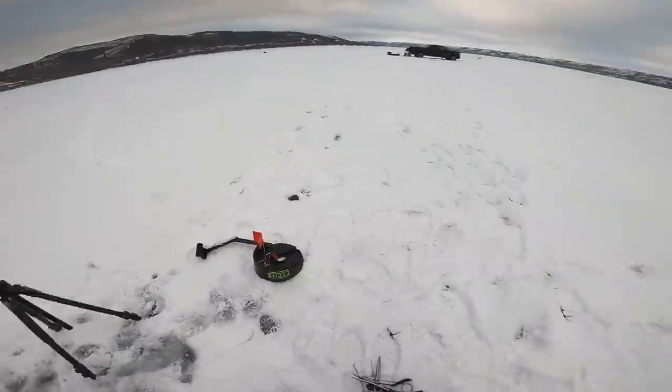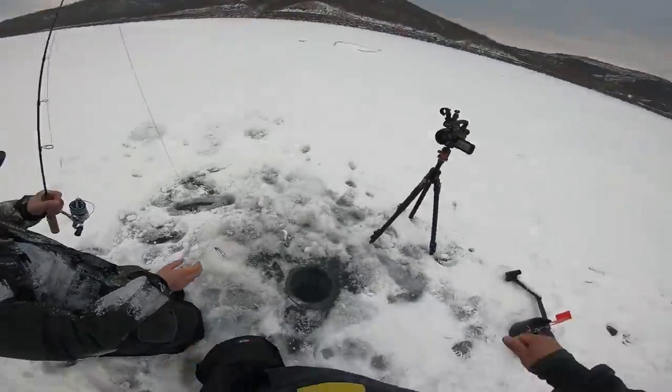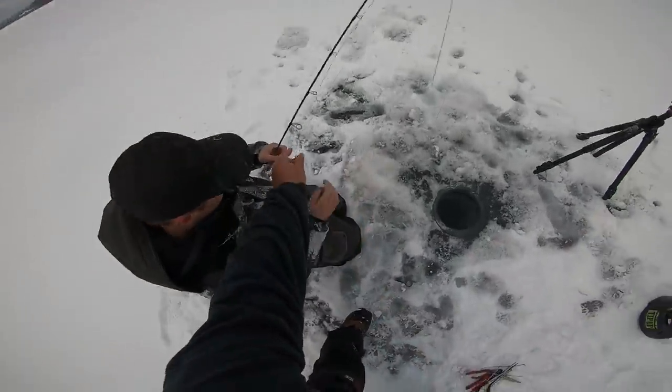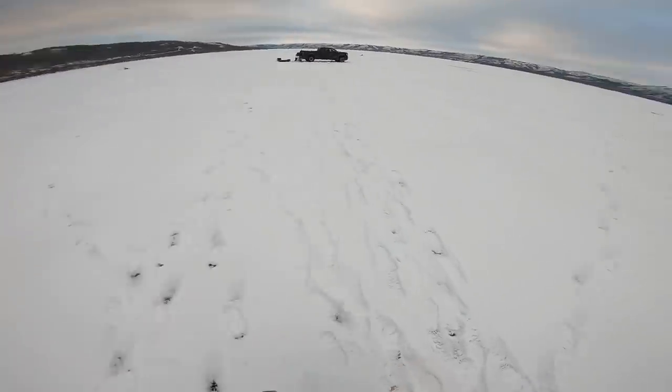Oh, he got the bait even. Bugger. Okay. That's unlucky. I can't believe you got the bait. Okay, I'll go get that. This thing probably hadn't moved at all, so it'll be good. I'll get another bait and we'll set it up quick.